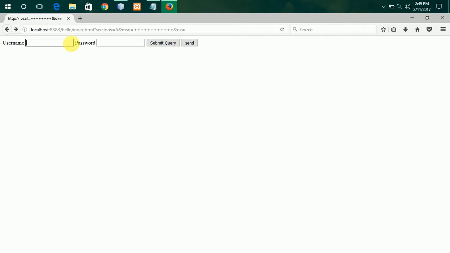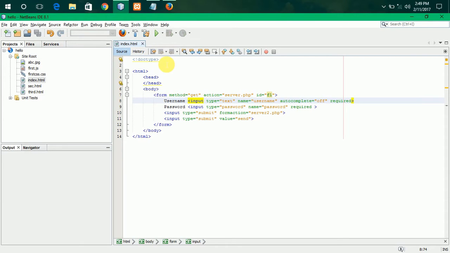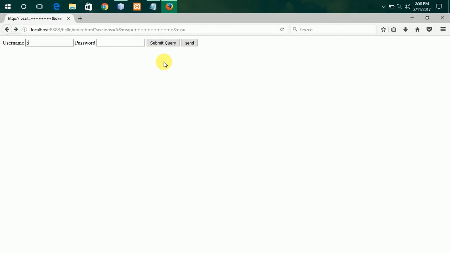Fine. Now I will show you. Make it on. If you press P, page is not loaded, I'm sorry. If you press P, yeah, it is showing. This is autocomplete. And there are more attributes you need to learn, and we can change the method.